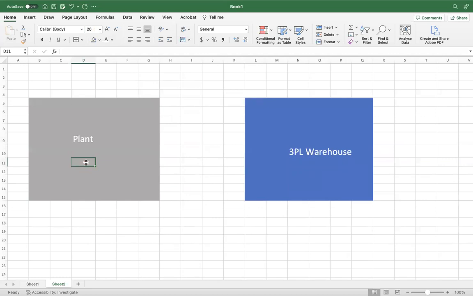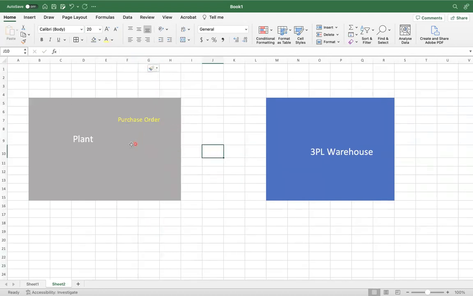I'm going to tell you about a simple process. You created a purchase order and sent it to the vendor.